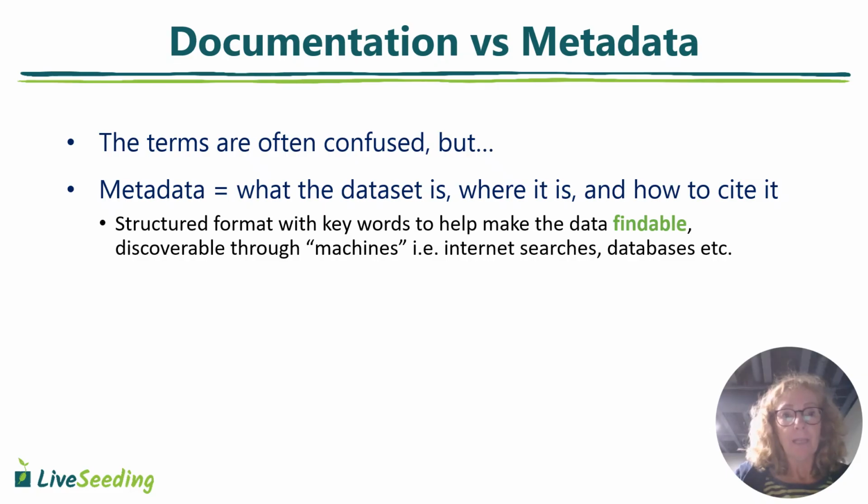Metadata is what the data set is, where it is, and how to cite it. It's really the information that you provide if you're uploading a resource or a data set, and we're mainly talking about data sets in this module, to a repository, and you want to make sure that it's findable so that machines, internet searches, and database search engines can easily find it. So it's not a lot of long text files. It's more a set of key fields with some fairly standardized ways of describing the information in those fields. We're going to go into that in a little more detail in a minute.